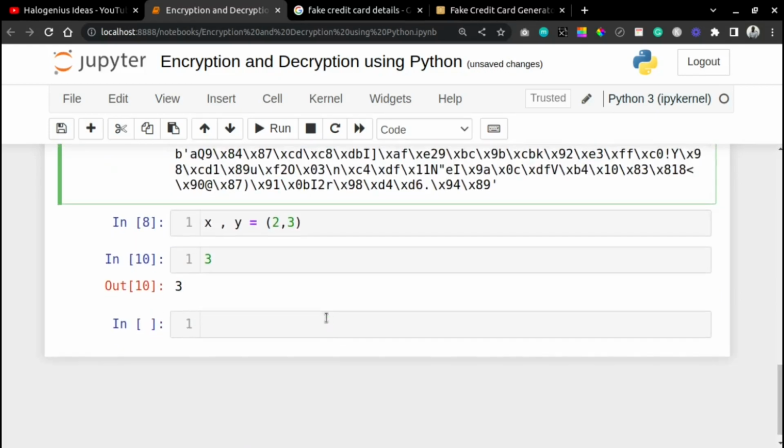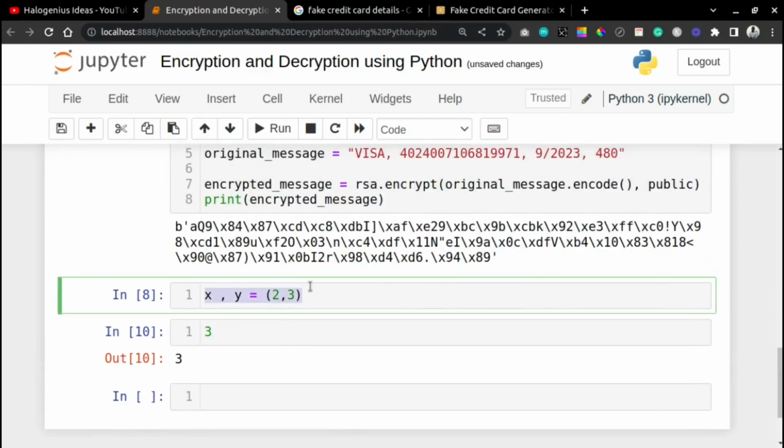Now decrypting the message, all you have to do is to say the decrypted message will be equal to rsa.decrypt. Now you're going to be passing in two arguments.